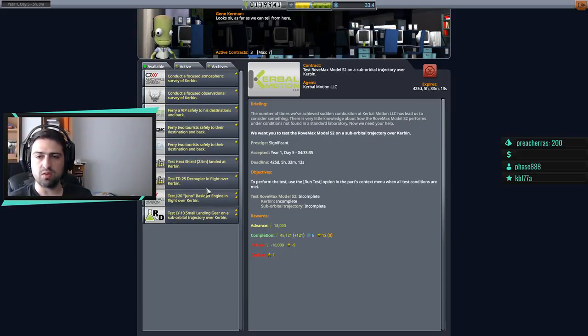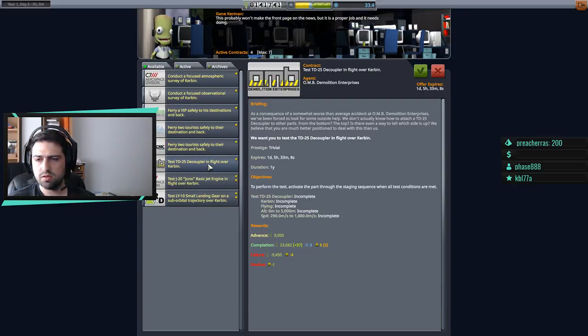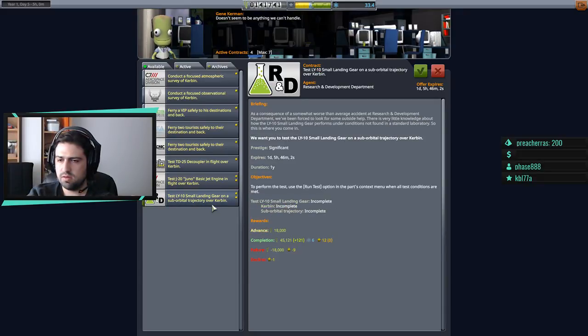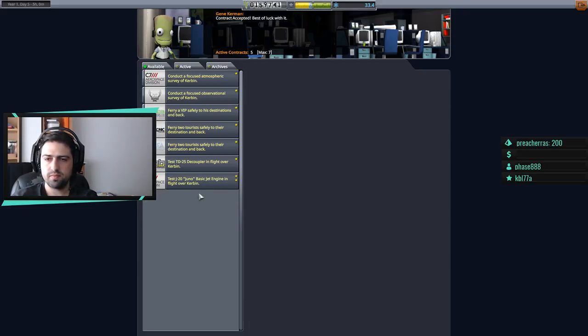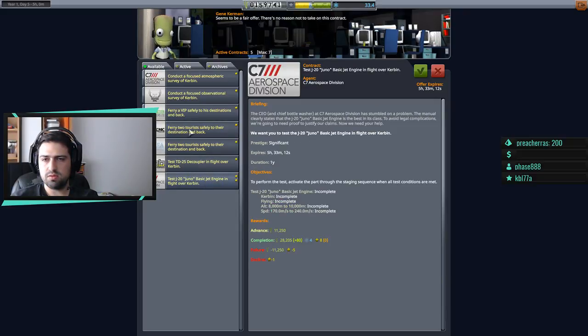Let's see if there's new missions that I can do at the same time. Test heat shield landed at Kerbin. Well, that is easy. I'm gonna accept that one. This is in flight. This is space tourism again. Suborbital flight again. Okay. To perform the test, use the run test option. This is another landing gear test. I'm gonna accept this one too. This is space tourism. Okay.